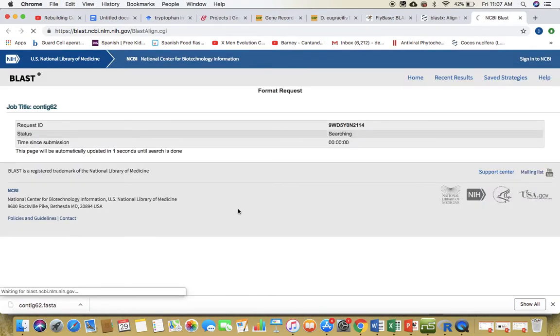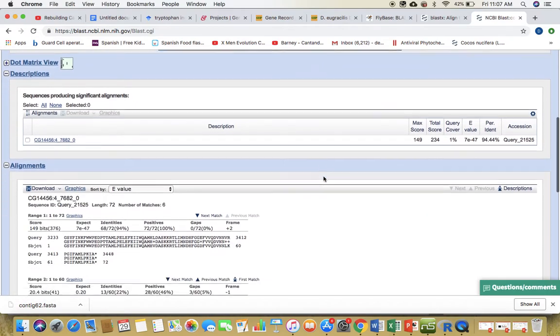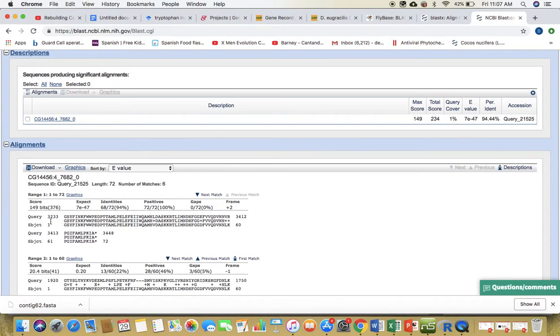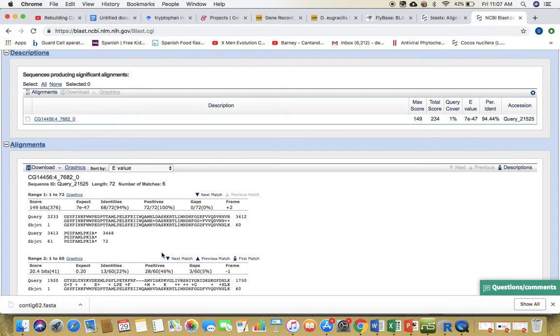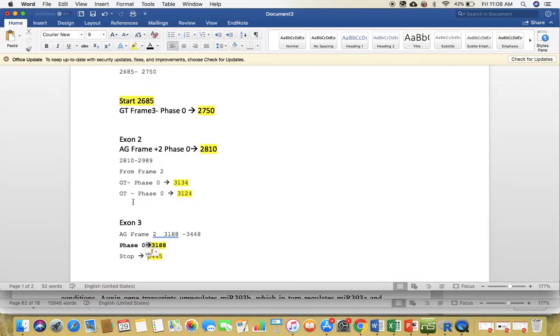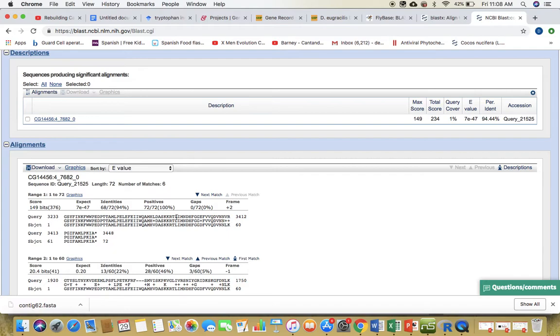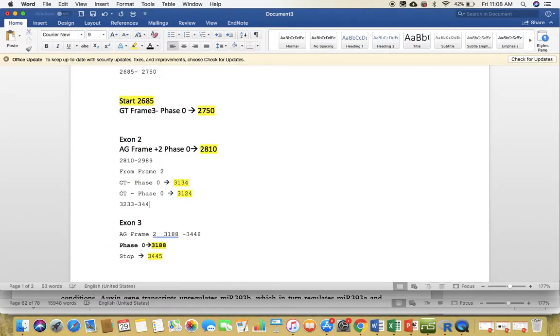Blasting that brings me to a page where it says that my coordinates are in frame 2, 3,233 to 3,412. Actually, 3,412 falls within, you notice, 3,233 to 3,448.